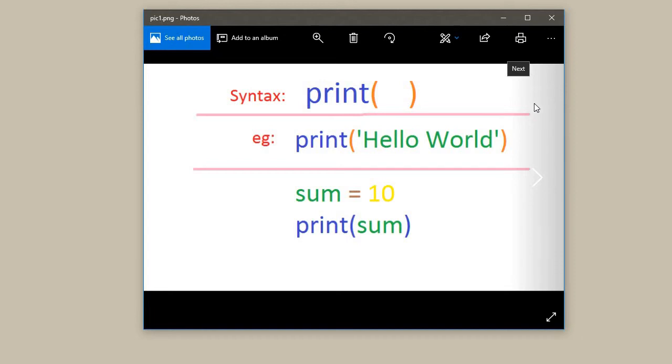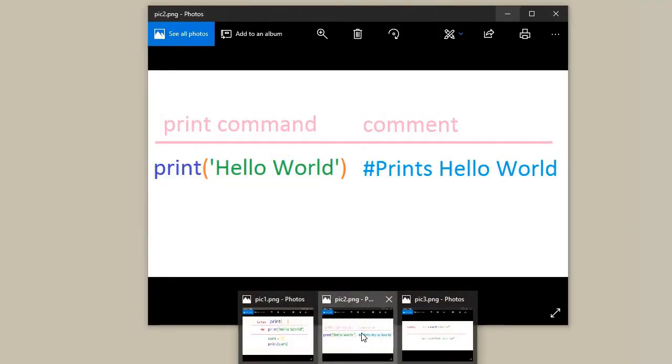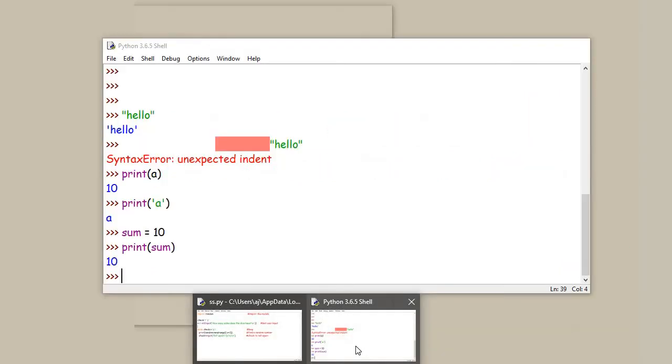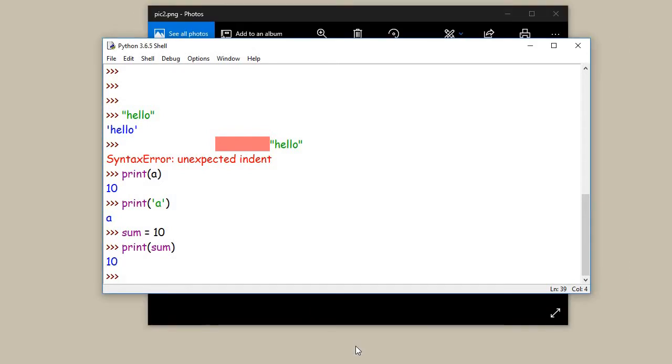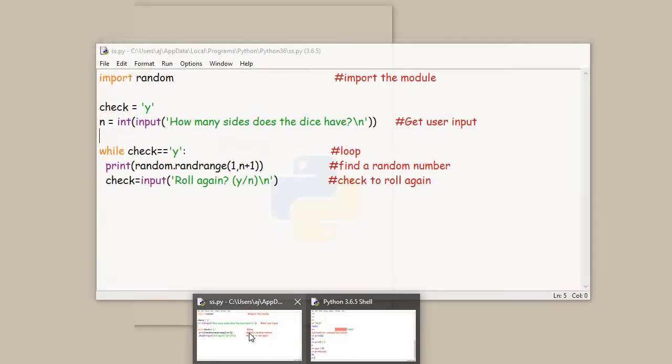Now, moving on. There's something else that you need to know. There is something called a comment. As you know, in Facebook, you usually use comments to appreciate pictures and whatnot. Almost the same thing is applied in Python. But here, it is actually hints or instructions or helping texts to help out any person who is reading the script. I'll show you an example script.